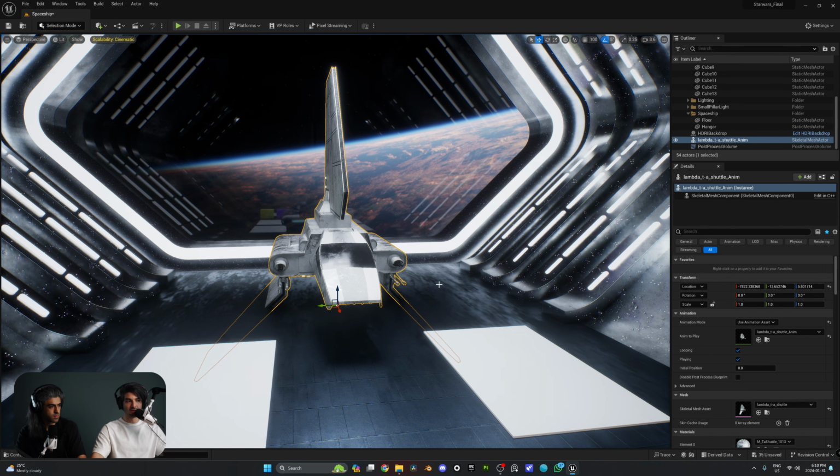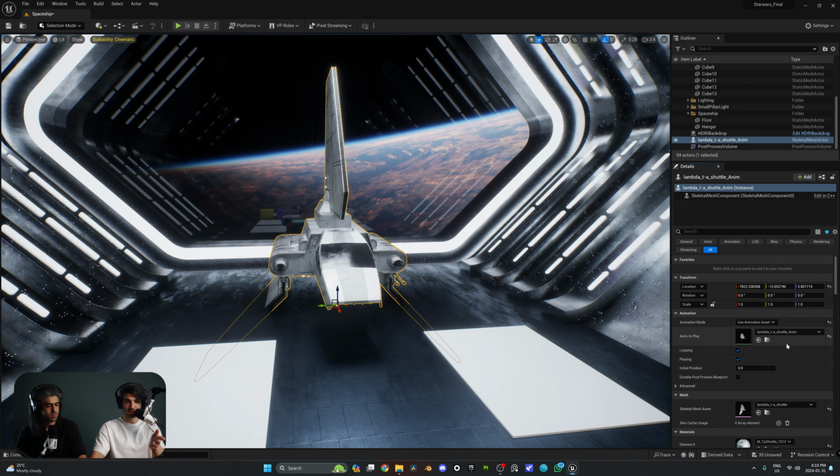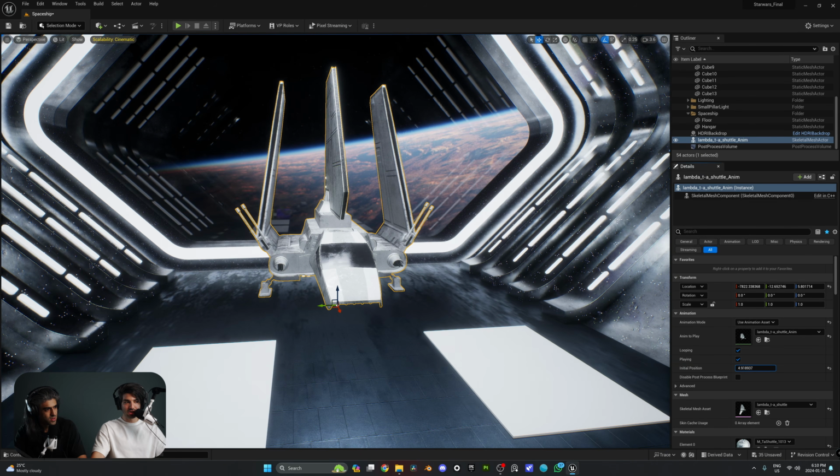That is for another chapter, but you can control the animation still in the details panel, right? So if you're looking at the animation right here while we have this selected, we'll be able to see the animation that is going to be playing, which is this one, defined by the creator of this mesh. And then we have an initial position. So right now it's at 0. We can go ahead and use the slider to control the animation. Okay, this is what we want, the open door.